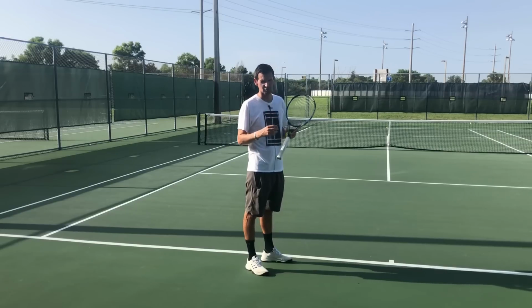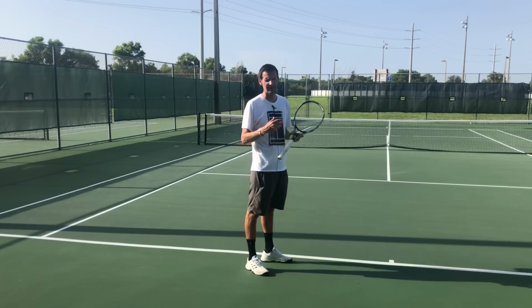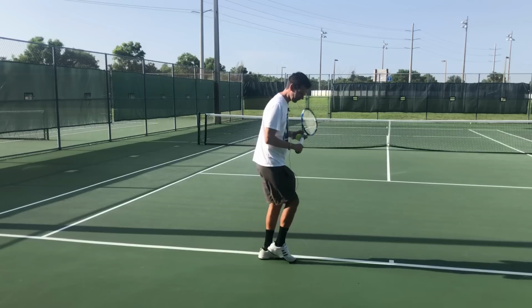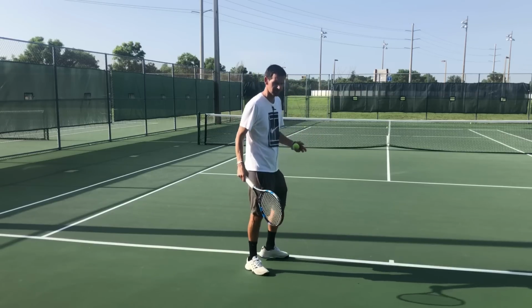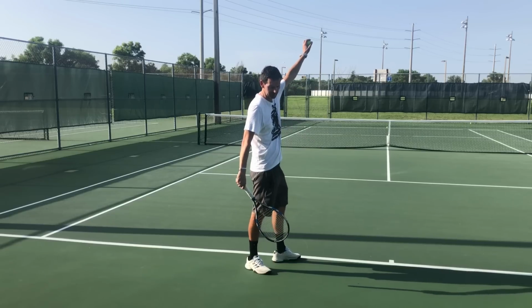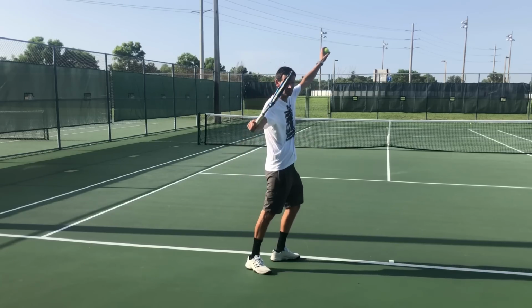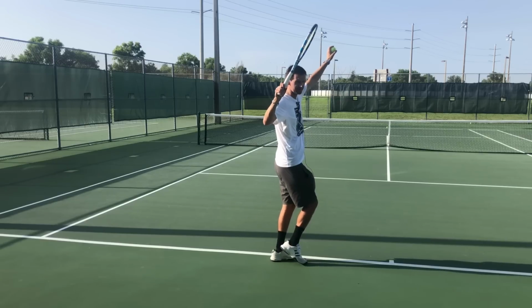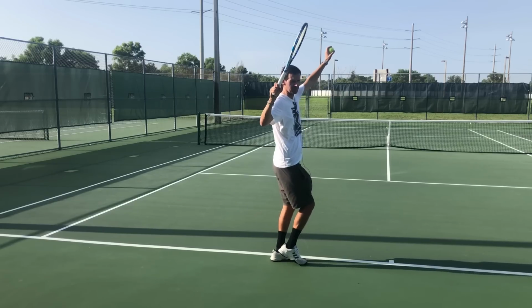Almost all players who have a pinpoint stance will also have a lag, and it's because it's much easier to time the pulling up of the back foot with the take back. And it should look like this. You're going to toss the ball first, and now the ball's already in the air, and now as the racket is going up into the trophy phase, you also are pulling the back foot up, and this is perfect timing when it comes to the power transfer.